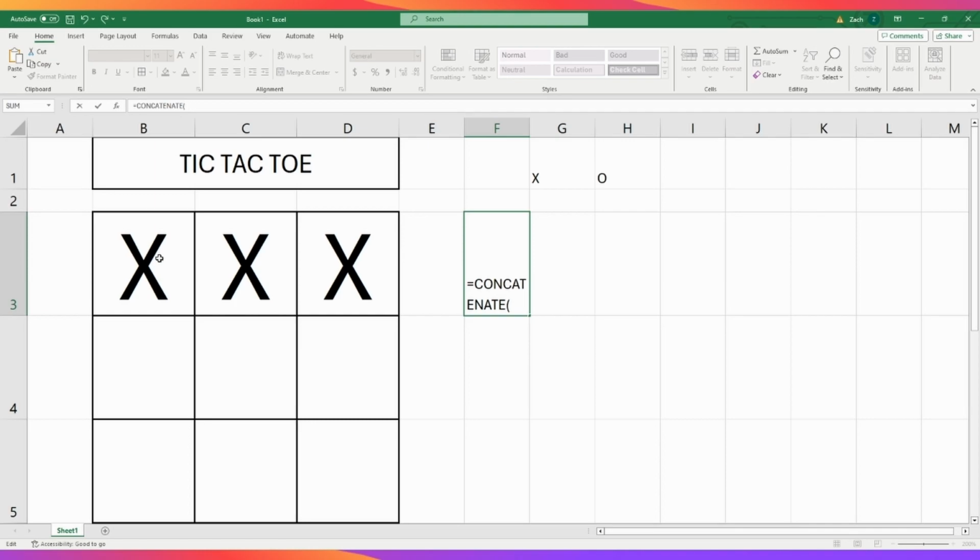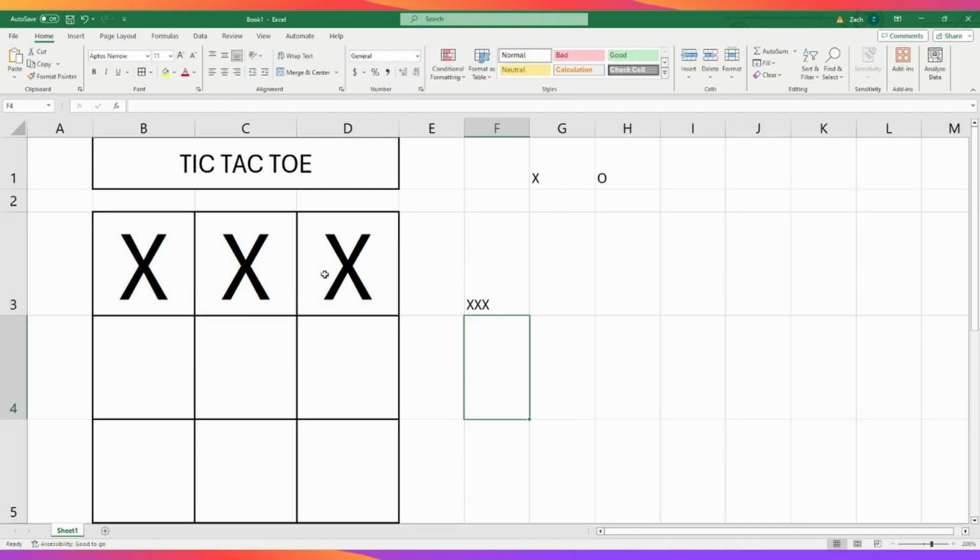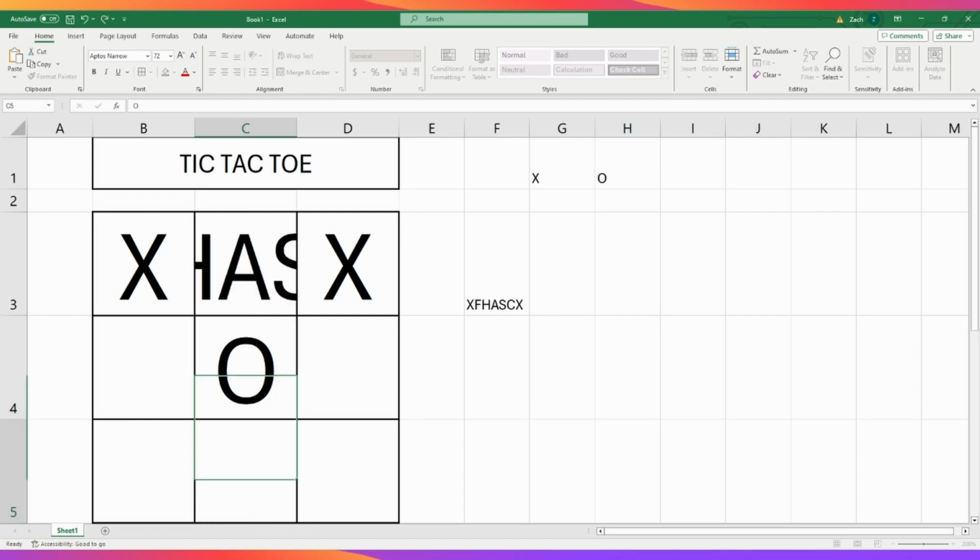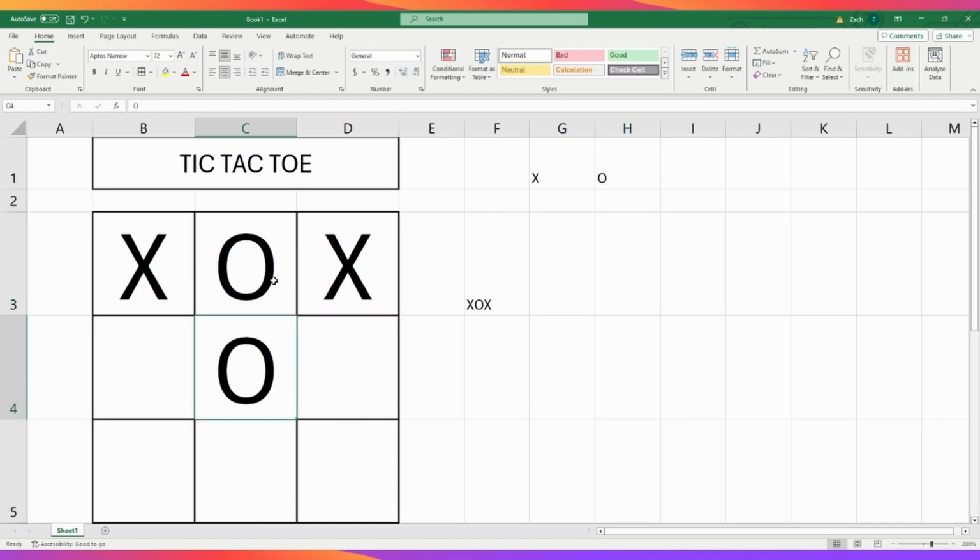Is it the text in this cell, this cell, and this cell? And we hit enter. What do we get? 3 X's. Now, if I change this to anything, it could be a letter C, a bunch of letters, could be anything. Could even be an O if we wanted to get crazy and do it in the correct cell. Now we have that logic. But that's only for those 3 cells.